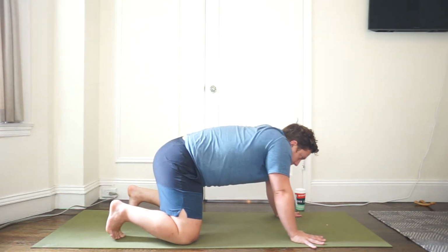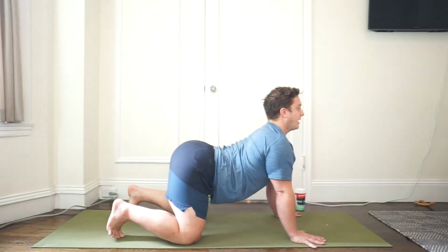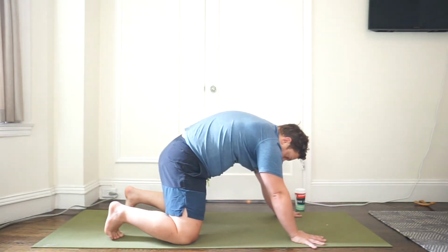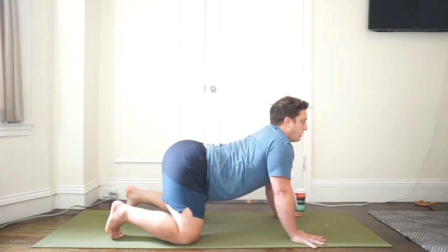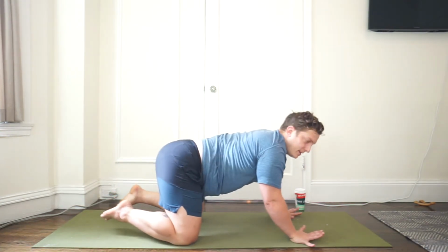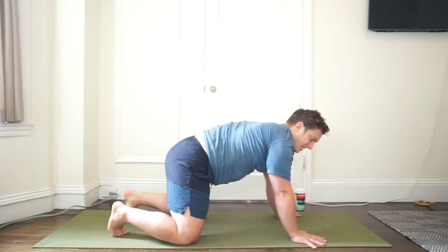Good. Inhale, retract, stick out the butt, extend the spine. Cat or cow pose, moo. Exhale, cat pose. Round in and up, and then just continue to go back and forth with the breath. Some of you are like yoga ninjas, so if you want to get into it, do that. Or if you're just like, cat and cow is good, Jack, do that.